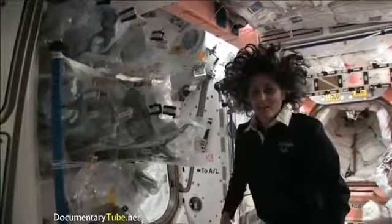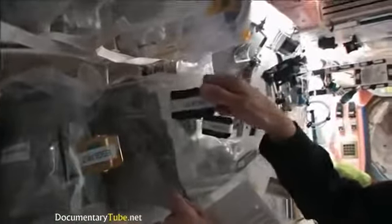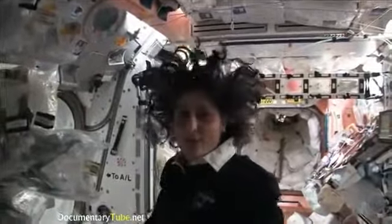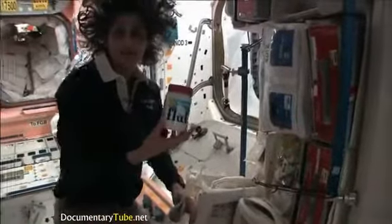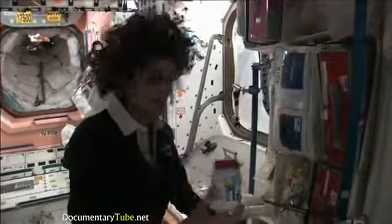We have power bars just in case. Some of the food is dehydrated so we have to fill it up with water; some of it is already made and we just heat it up. Something like this — I'm pulling out barbecued beef brisket, pretty yummy. Not only is this food made in the U.S., but we also have food from Japan and Russian food. And then we get some of our specialty stuff — things we like, our favorite stuff that your family can send up. I like fluffernutters, so I got sent up some fluff to make a fluffernutter with peanut butter.